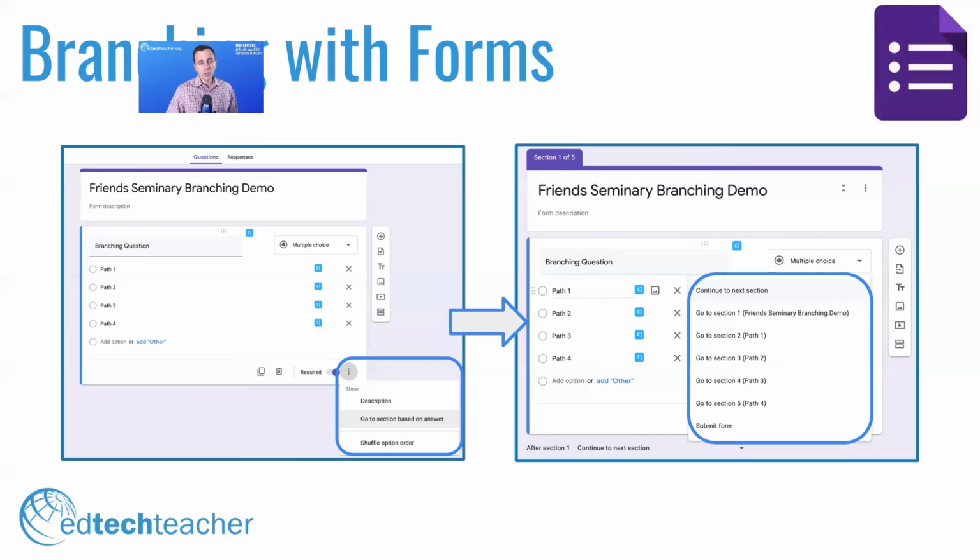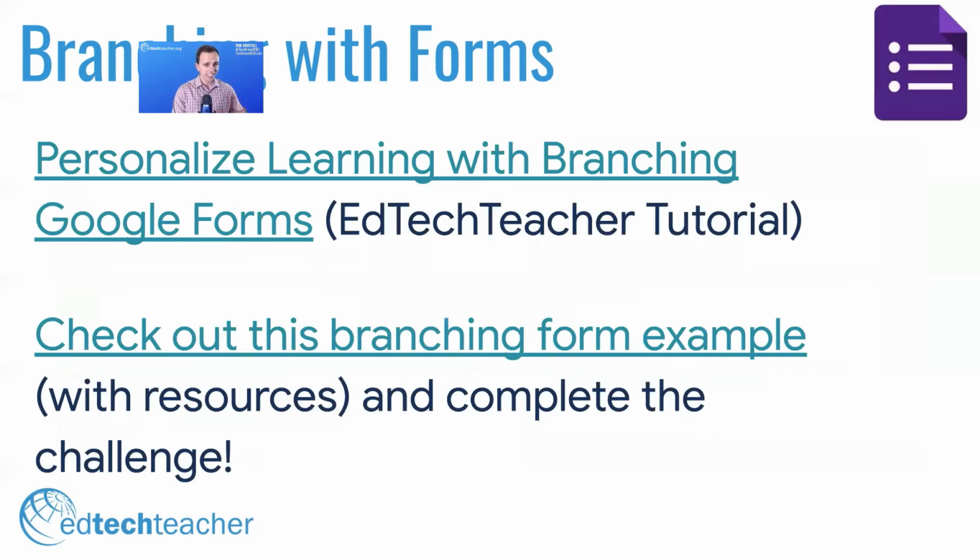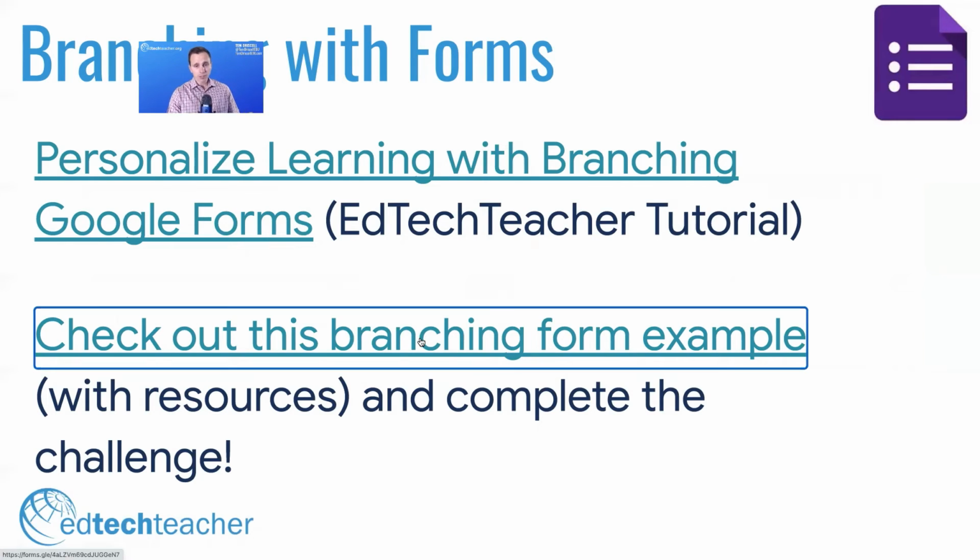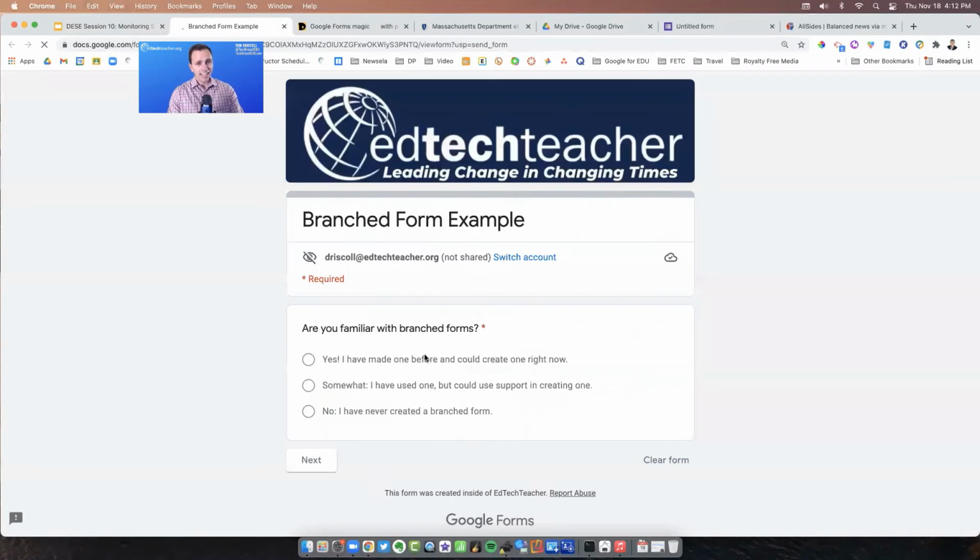So how do you do this? So I'm going to do a live walkthrough, but there are some tutorials in here. If you want to check it out in more detail, there's a link to a walkthrough blog post created by Sean McCusker, who's an excellent teacher out of the Chicago area. He worked with us at EdTechTeacher a little while back, an excellent tutorial there. And then there's also an example of a branching form that you can do yourself. And it actually teaches you how to make a branching form in a branching form. So how cool is that?